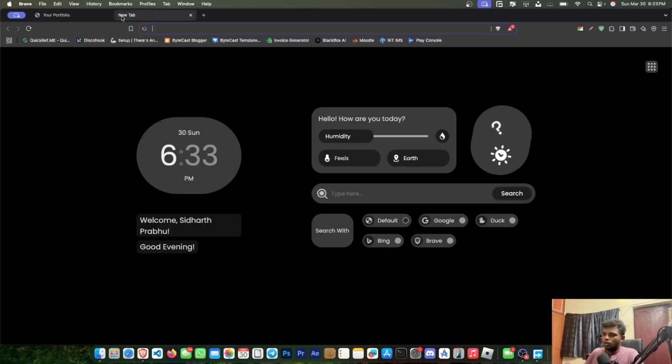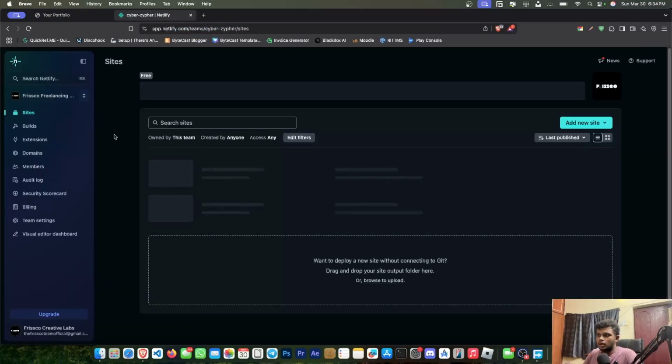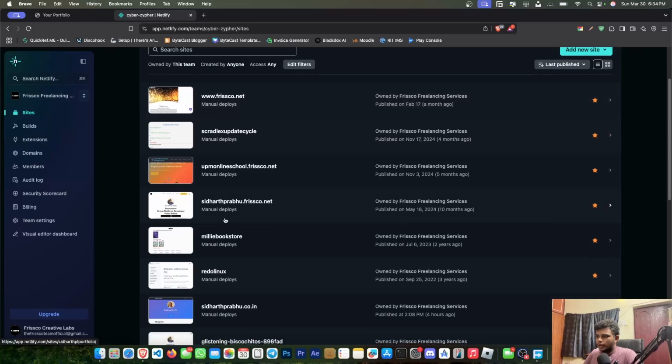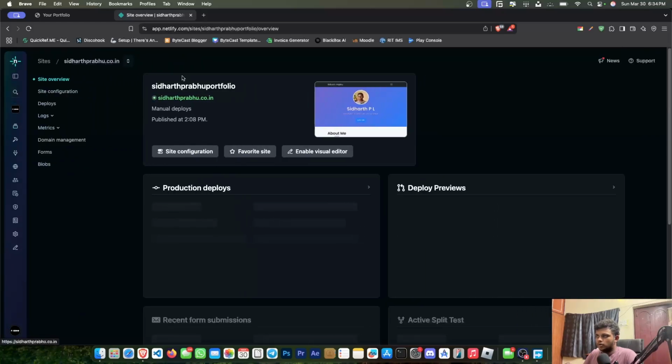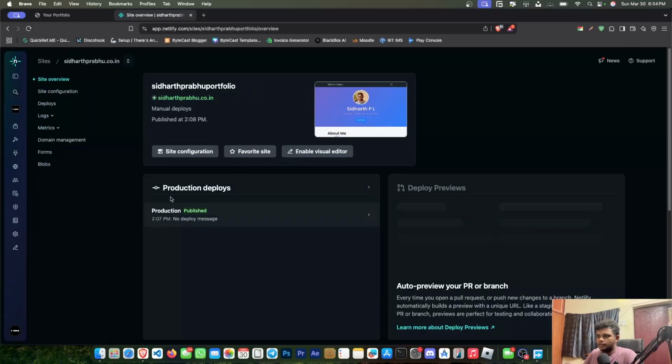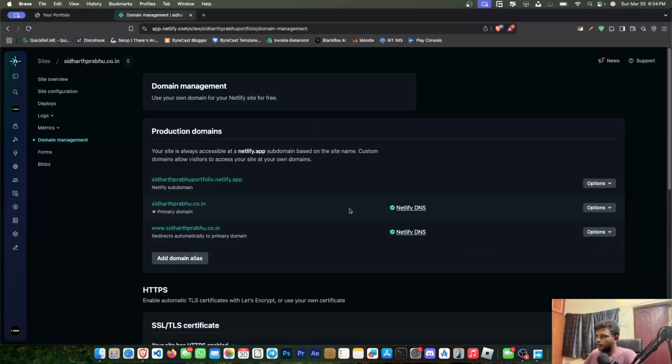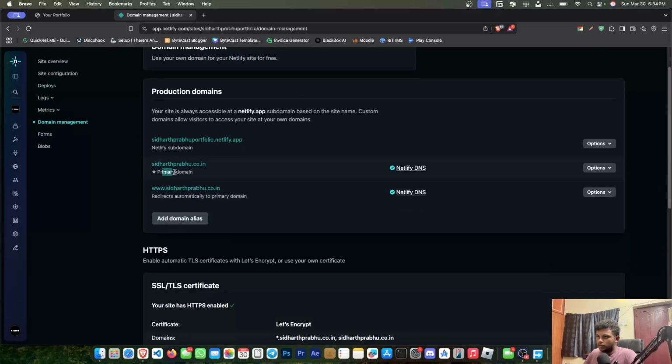So let's navigate over to Netlify dashboard, and in the Netlify dashboard, we can scroll down to siddharthprabhu.co.in. Okay. So in the domain management, we can see that our primary domain is now siddharthprabhu.co.in, and it is pointed towards Netlify DNS, which is just what we want.